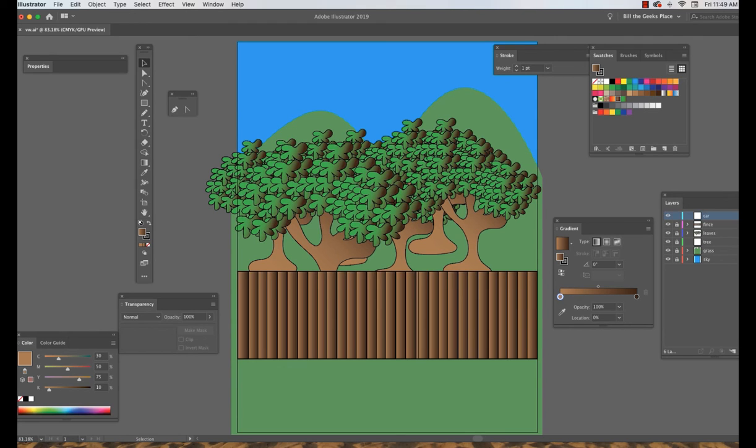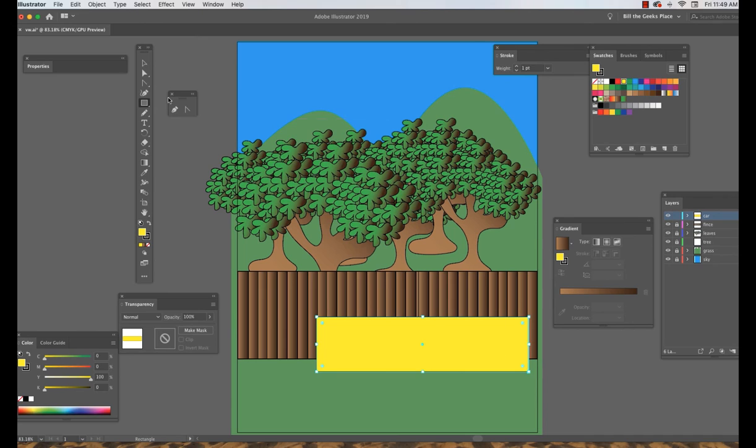We're going to make a very basic car. Everything is locked up except for the car layer. So I'll start with a rectangle. And then we will put an oval with no stroke on top.